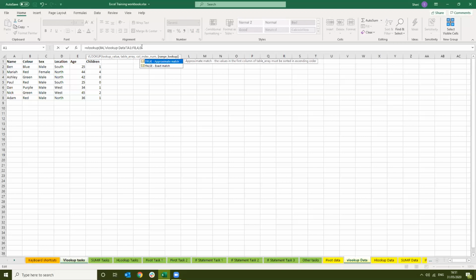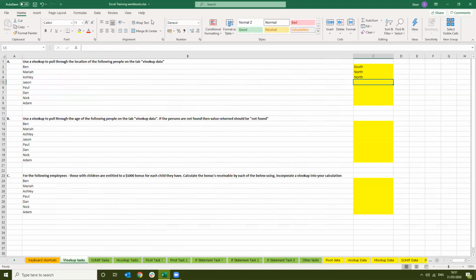Wherever you use an Excel formula and you see this optional true and false, 0 will always equal false, and you should always select it. Now, instead of manually typing in the close bracket and closing it off, I'm just going to hit enter, and we get the same results.